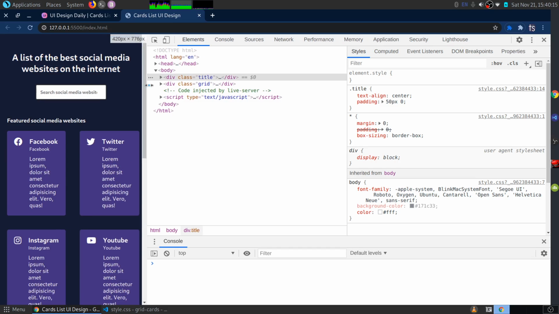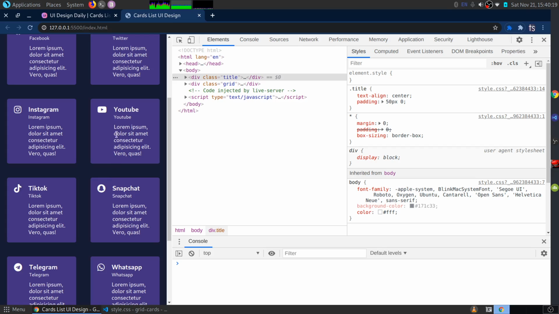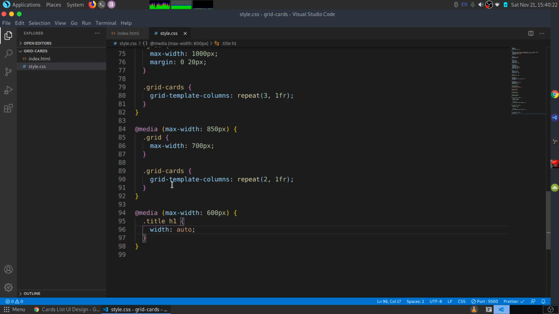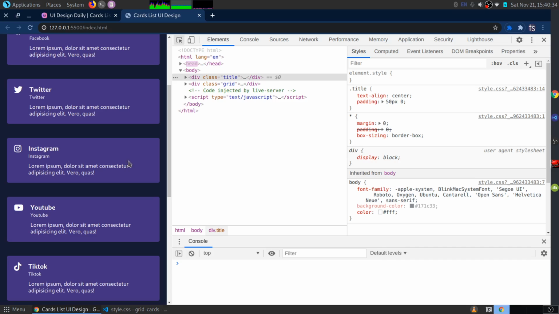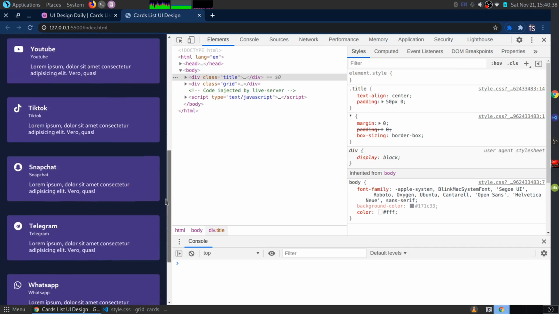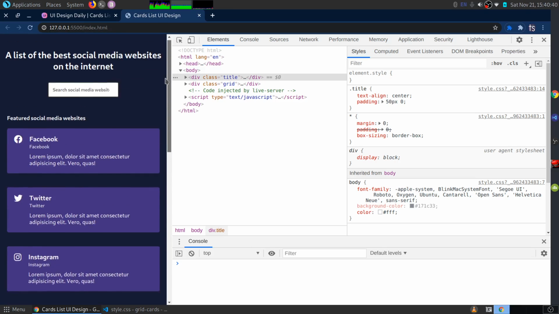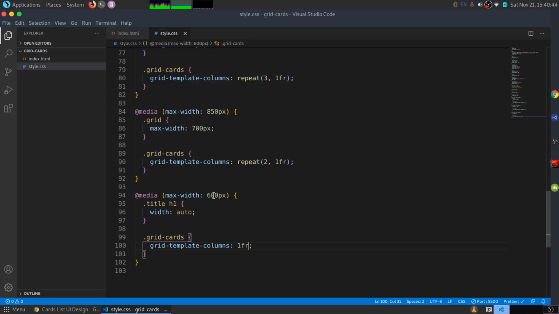Okay. And the next thing that I would like to limit at 600 pixels is now this should span one column each. So I'm going to grab this, place it here, and I'm going to say this should span, okay, should just be one FR, like that. And you can see it's looking very nice, very nice. It looks much better, it looks colorful a bit, you know.